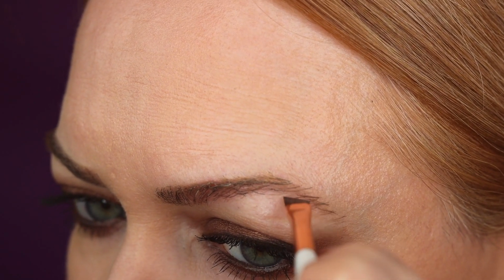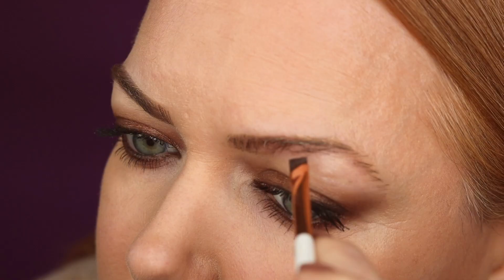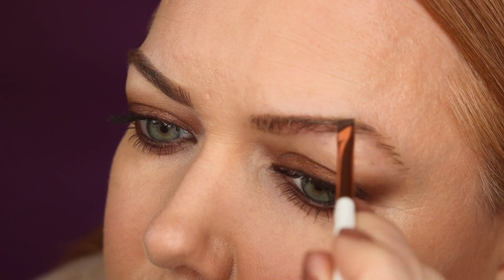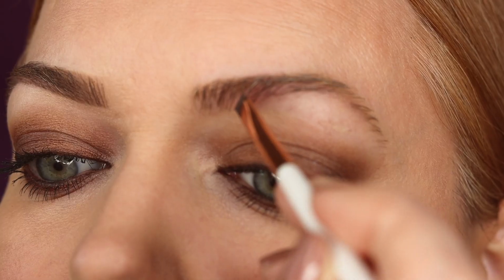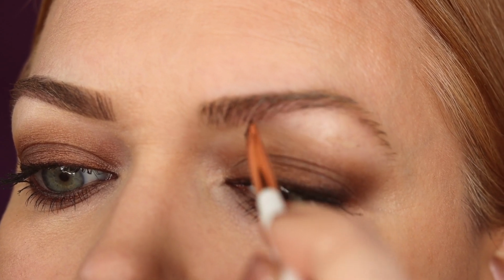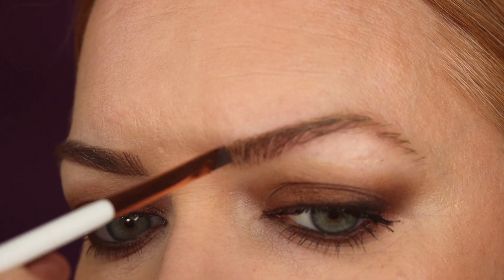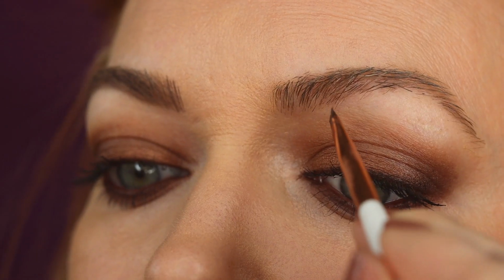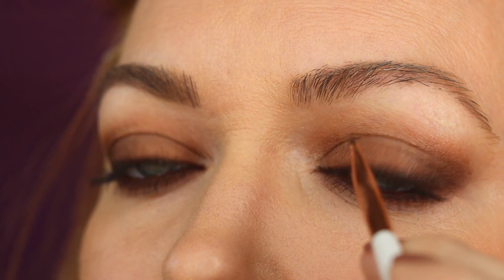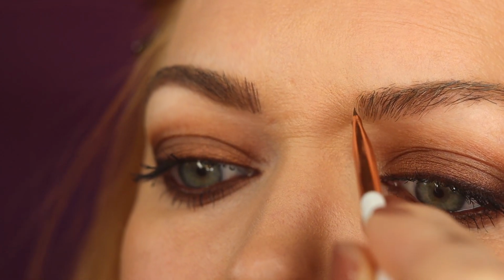And the pomade is the best product I've found for really recreating thin hairs on these balding areas. As you can see, and I know that the camera shifted a little bit here, it will come back in focus in just a second. You can barely see the product as I'm putting it on because this shade is such a good match and because this brow brush is so thin. Every stroke I place, I try to do it with purpose to fill in a balding area. So I do like to fill in those outer arches.